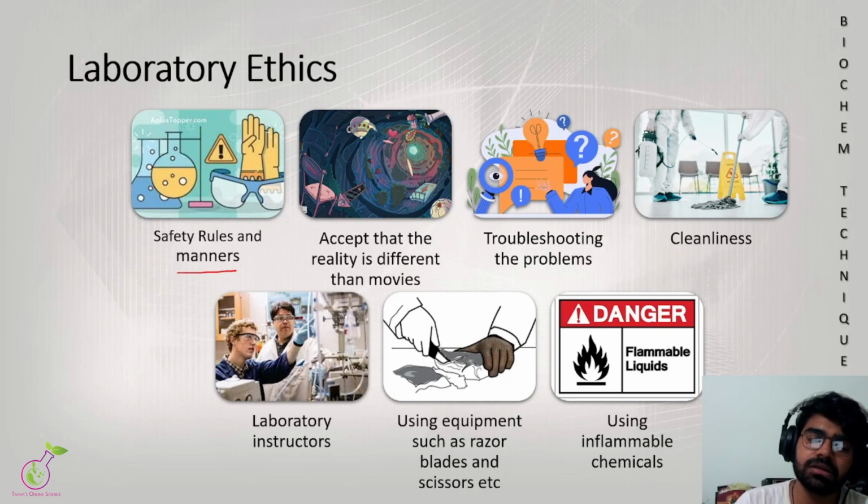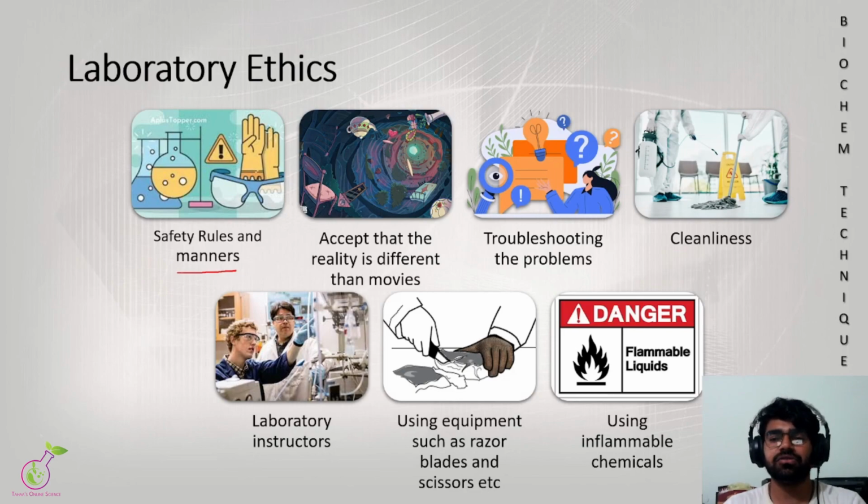Let's take an example. When we watch a movie, we see the driver turning the steering so fast, just for the physics of action, and it's very eye pleasing, like, yes, he's driving so fast. But in reality it doesn't happen like that. You have to be very careful while driving. You don't have to move the steering so fast just to take one turn. So it is the same as in the labs.